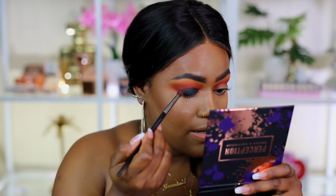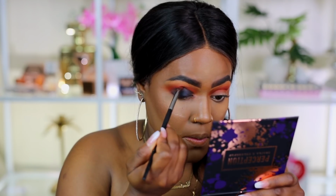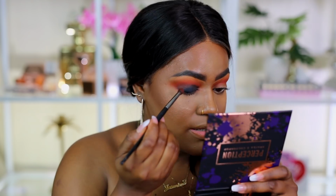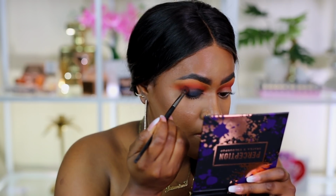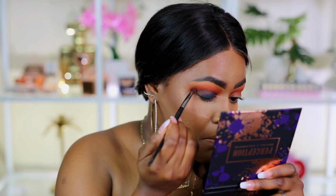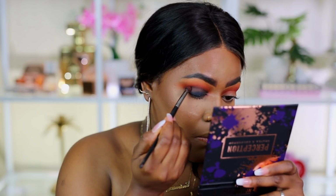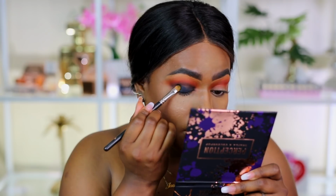Okay, now I'm going to take this small Morphe brush and a little bit of Stallion and then blend that out. Alright, it's kind of taking away the color. So I'm going to use some of Played Out to blend into the crease. I just took away the blue shadow, so I'm going to add some more blue shadow. I'm going to just apply some more blue.